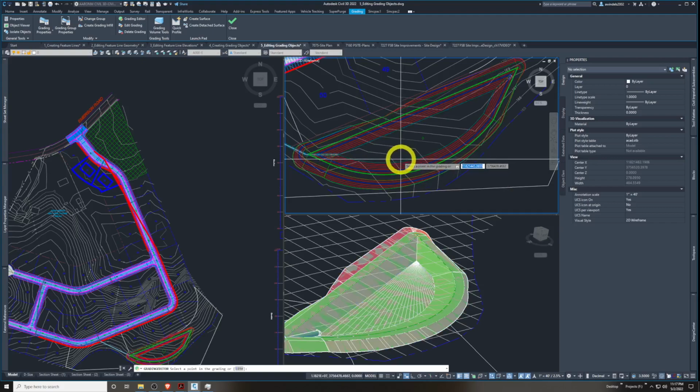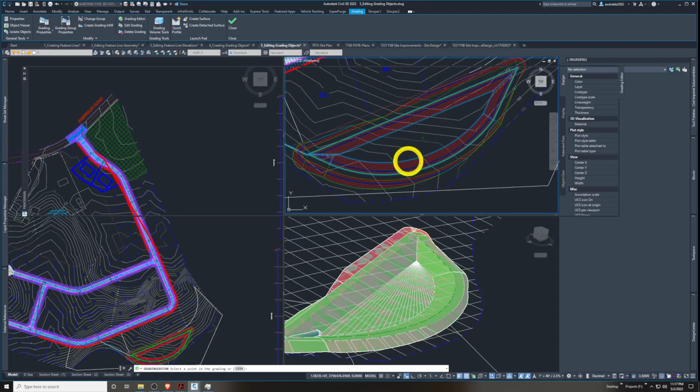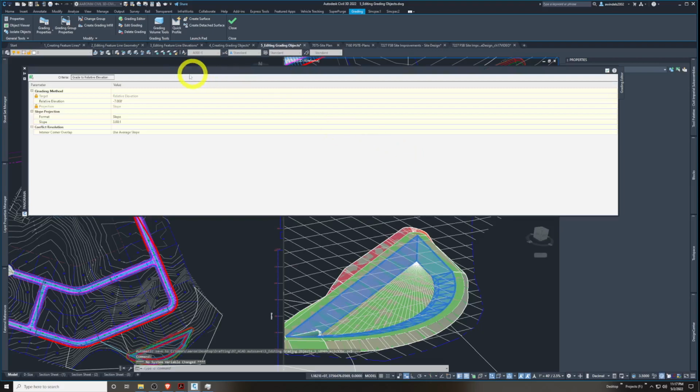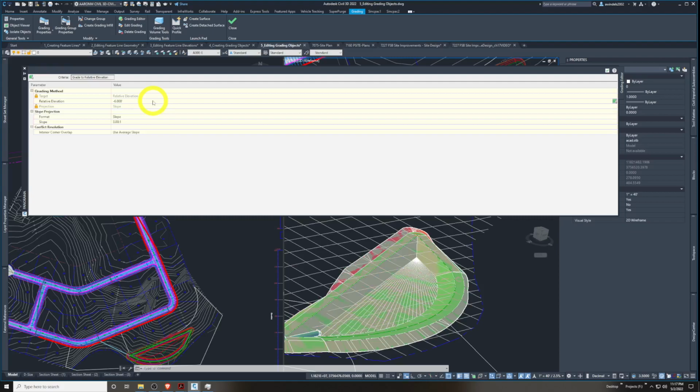See that this is selected with this kind of thickening of the lines, however you want to see it. You can see it in the 3D as well. Let's select that point. Now your panorama comes up to edit this previously made grading that's already been made. So we don't want to have to recreate it all the time. And we can change things like the relative elevation we did it at, and we'll say -6. It'll come up a foot, raised up a little bit.